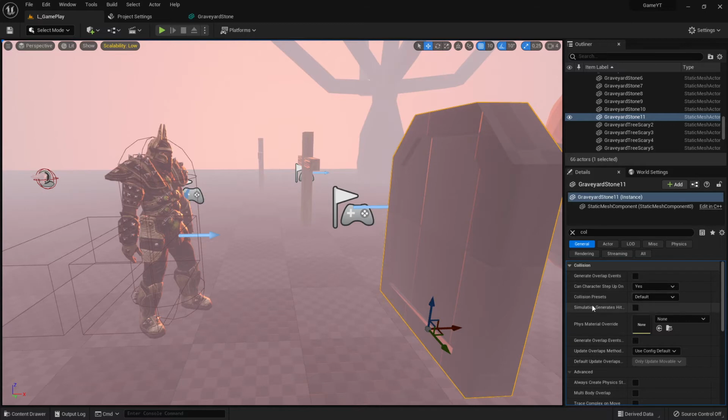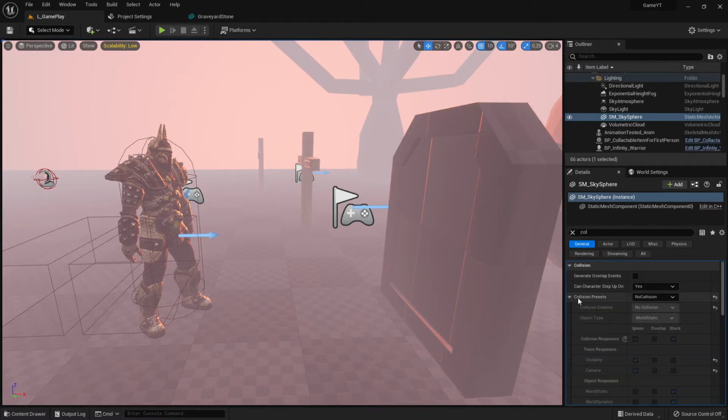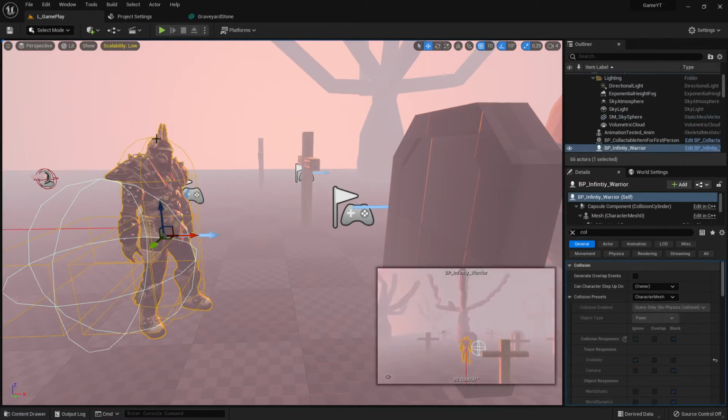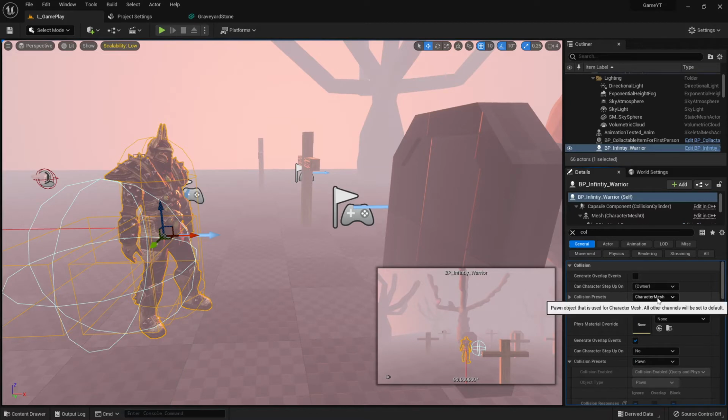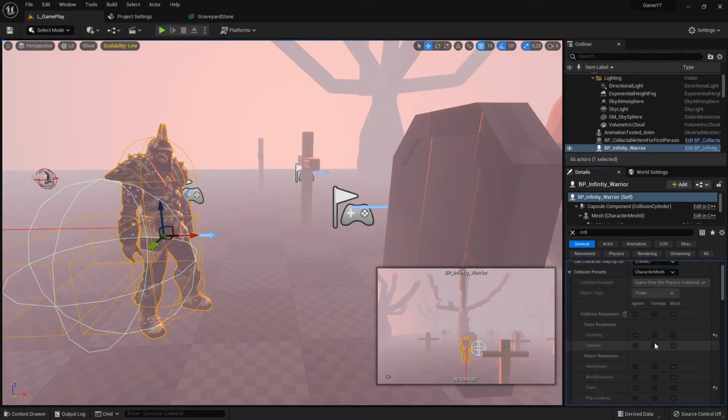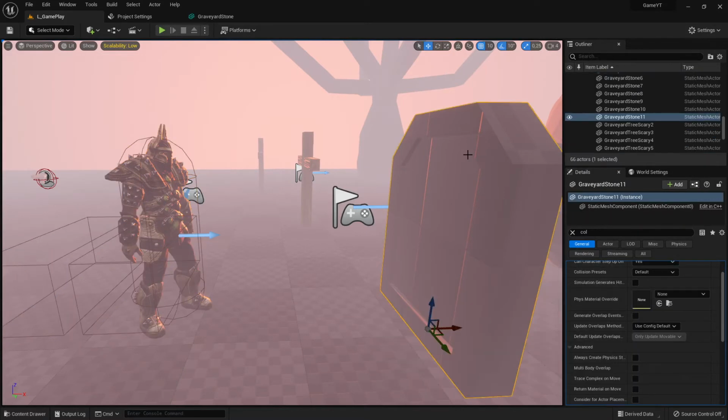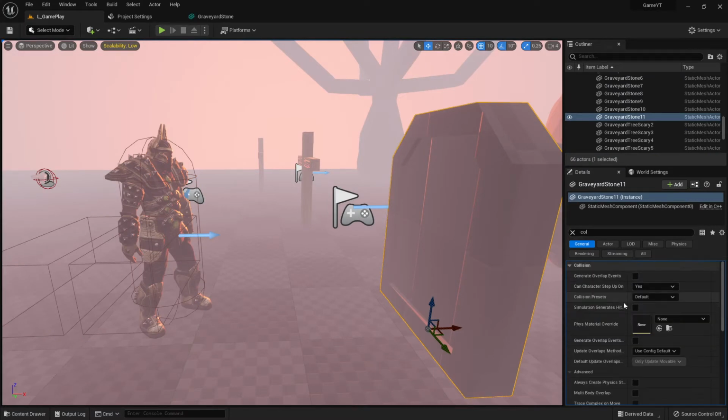Okay, now I see. The problem here by default is we can't expand the view here, because this one is, for example, let me click this character here. This preset is set to character mesh, and we can watch this preset. And when I click my static mesh, you can see there is no default opening. We have to check actually what the default is.